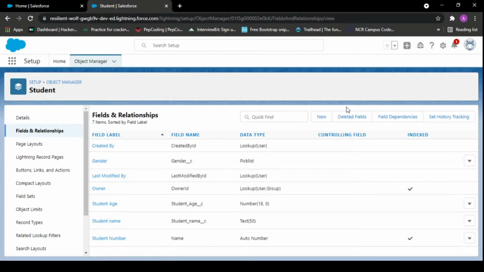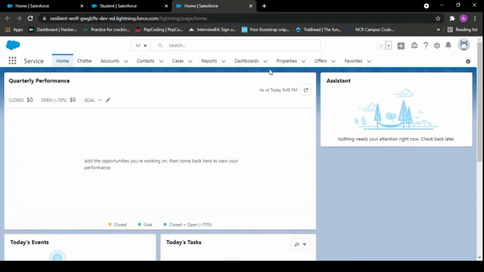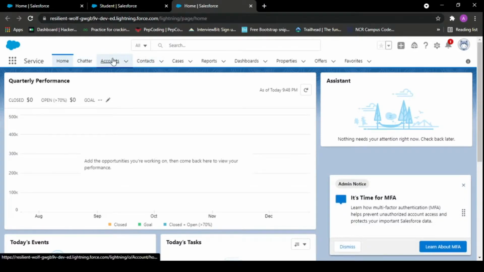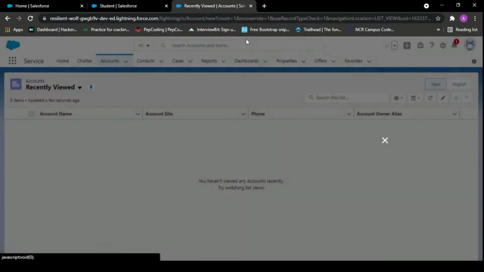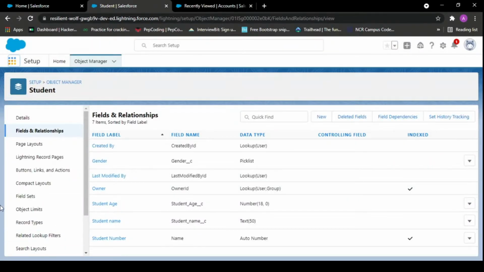Now what you want is you want to see how these things get into work, because we are seeing this UI partner, but we want something of this kind. For example, if we click on accounts, we are prompted to enter our name, age and all the values that we have entered. So now we would be creating something of that kind.